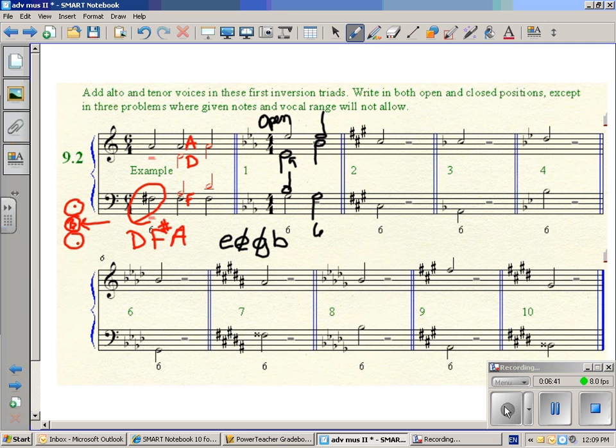Pretty close to soprano, isn't it? And now I've got to get tenor on the E, and I've got to give it ledger line E. Here we go. And if I look at this carefully, I count from soprano down to tenor. There's 1 octave. That's close position. And that's what this whole exercise is. Recognize the triad, recognize how to double soprano, and then write it in both open and close position. There are 3 triads that are spaced so closely together, it's only possible to get close position.